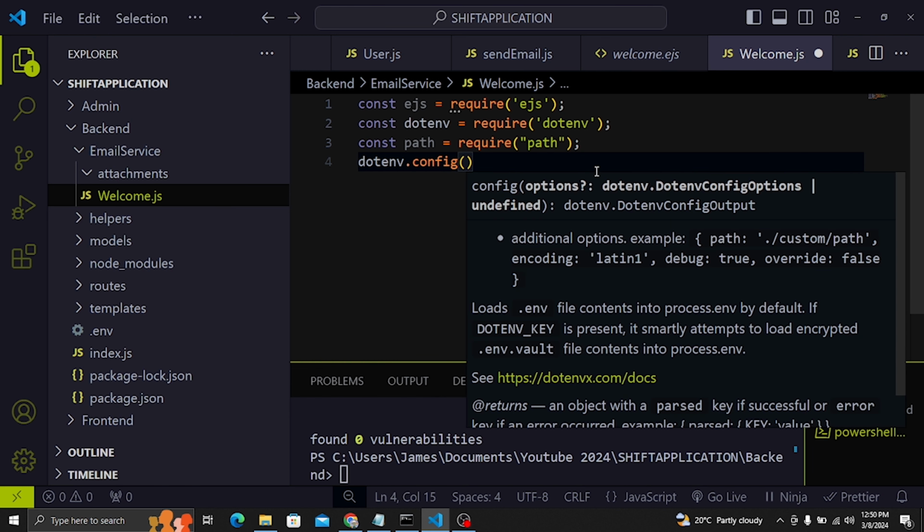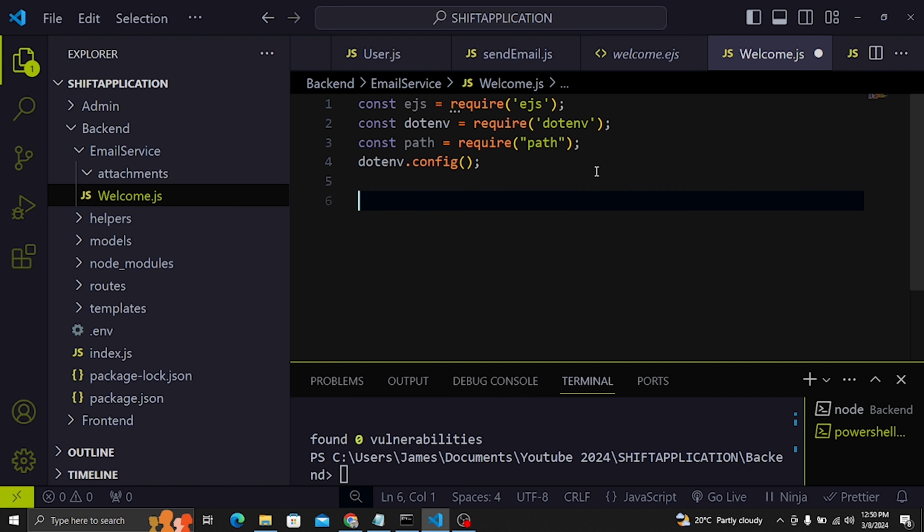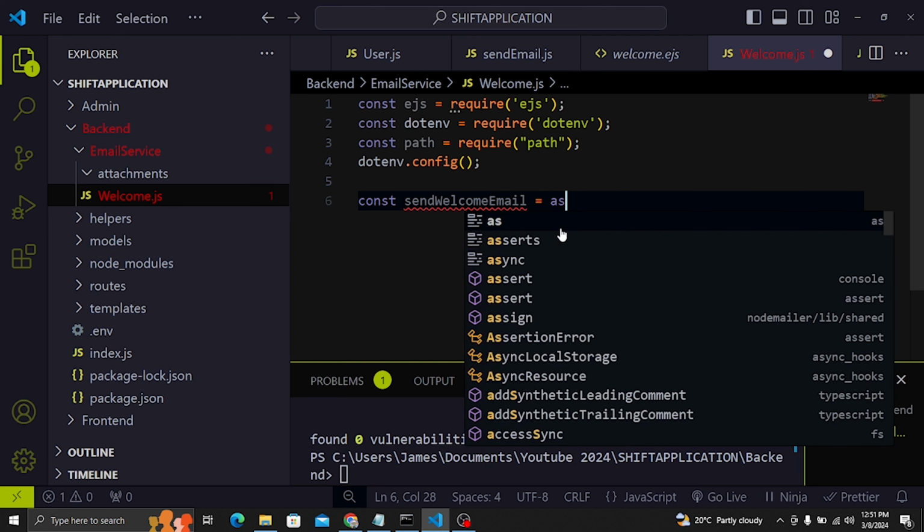So now let me create the function. I just say const, and then we call this sendWelcomeEmail. This one will be async.